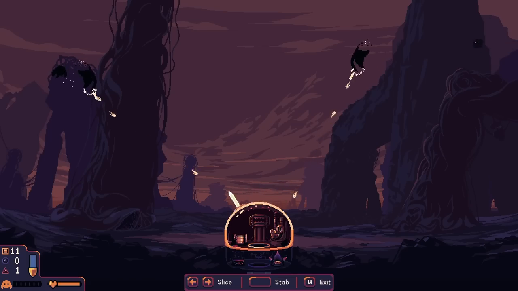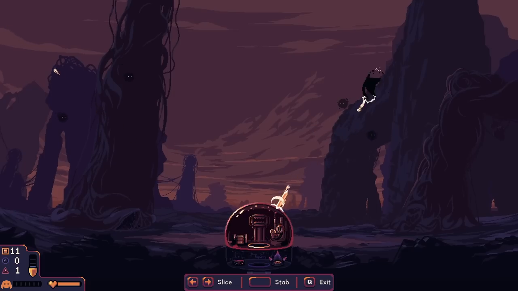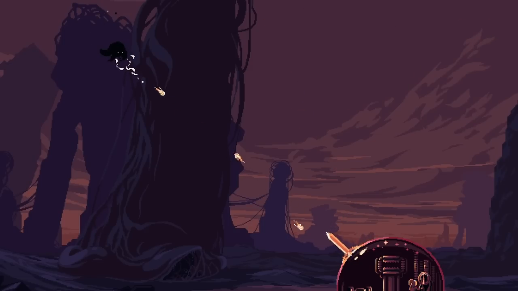Okay, get a good block. Good, good. Stop it. Stop hitting yourself. Stop. Why are there so many flyers? How do they know I don't really have ranged attacks? But I do have reflection powers, so that's cool.